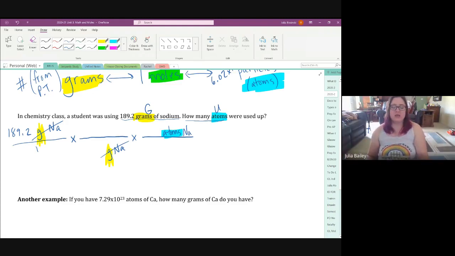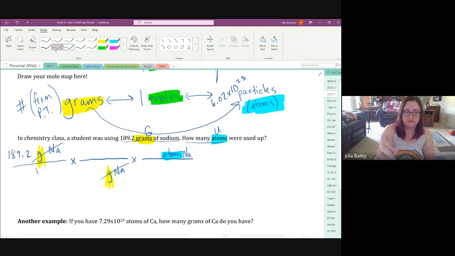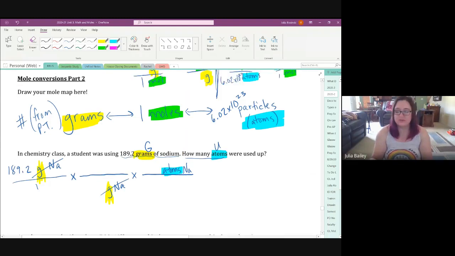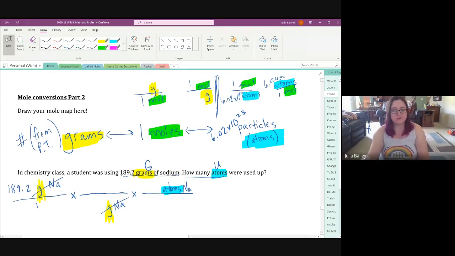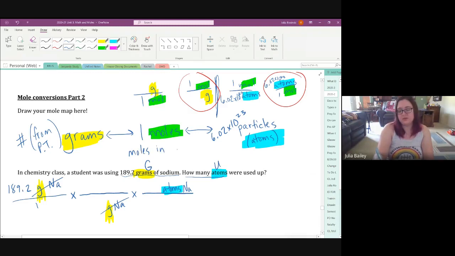Now here is where things get a little different and interesting, and you need to think about this mole map, because we know that we cannot go from grams straight to atoms. That's not allowed. You're not allowed to do that. Okay, you can't. We don't have a conversion factor that lets me put grams and atoms together. But I do have a conversion factor that lets me put grams and moles together. And I have a different conversion factor that lets me put moles and atoms together. So we're actually going to daisy chain these together to get to where we want to go. And this is, again, coming back to moles in the middle as one of our little memory tricks. Moles in the middle, green in between.